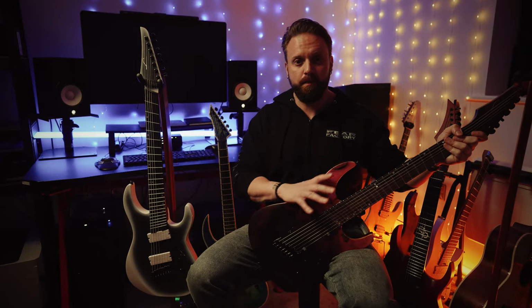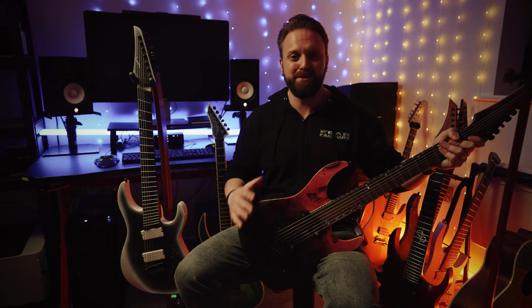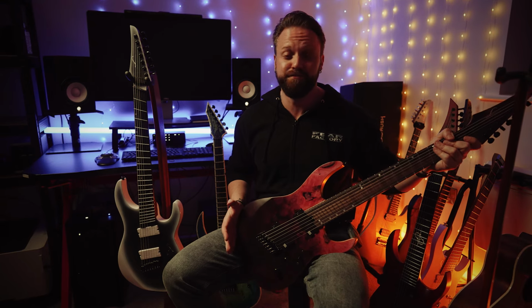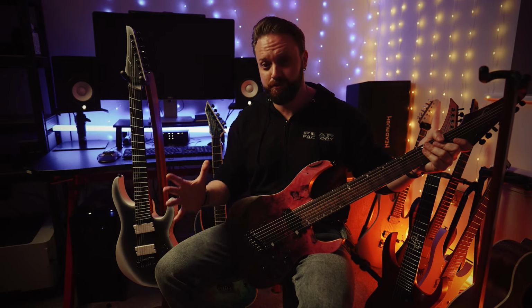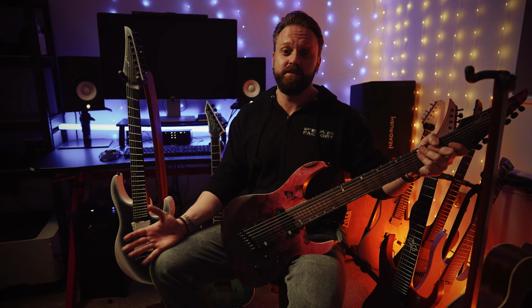So I set up alerts on Reverb and eBay, and I scoured the Legator user group on Facebook, and probably went over the top with trying to find one of these Ninja 7 strings in this ruby finish. I even found somebody in the States with one for sale, and I persuaded them to ship it to me even though they weren't offering international shipping. That deal fell through.